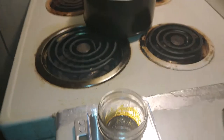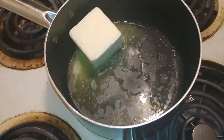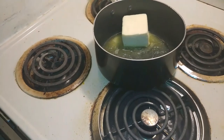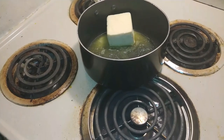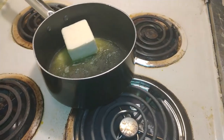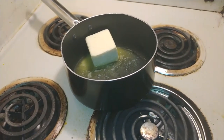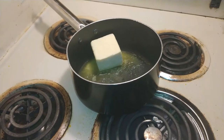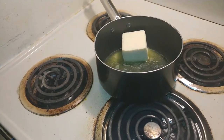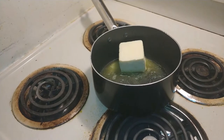So, like I said, you just sort of move it half off and let that butter melt really, really slowly. I'm going to hit pause and let that happen. I'm going to come right back. I forgot what I was going to say when I came back. I'll come back once this is melted down really well, and start getting the oil into there.